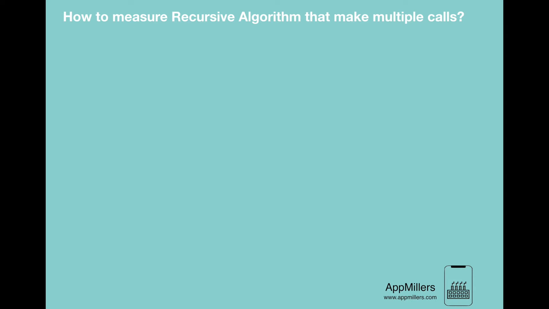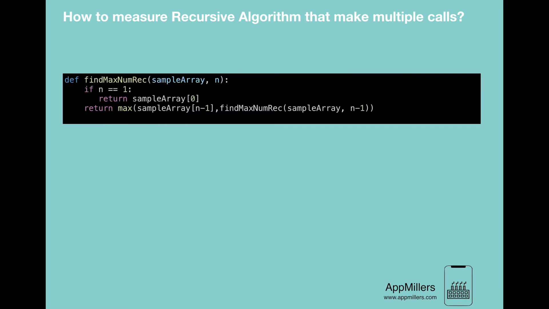Now, in the last lecture, we looked at how to measure recursive algorithms. By examining this function, we found that the time complexity for this function is O(n). Now in this lecture, we will look at a tricky recursive code which calls itself twice.